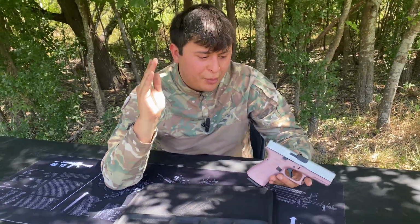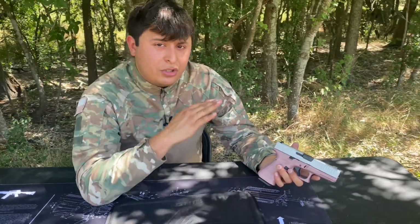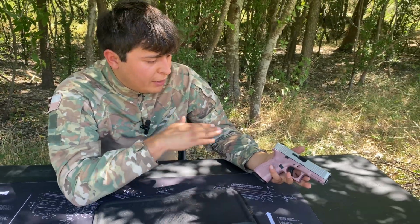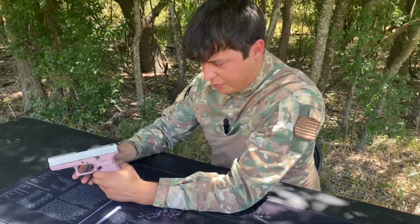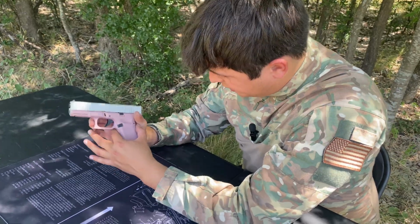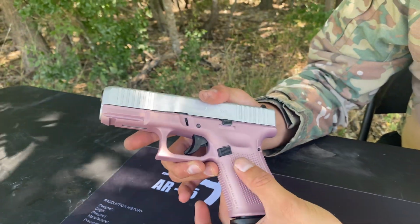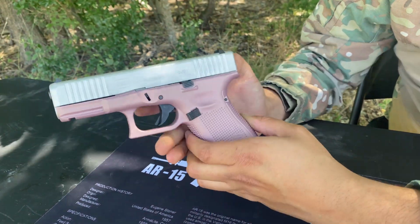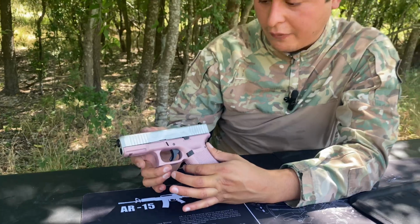All right, so we're back from the range. How did it go? You guys saw, typical Glock review, 0 malfunctions with the firearm. It ran flawless. I actually do think this is a bit more comfortable than the Gen 3. I'm starting to dig the fact that it doesn't have the finger grooves. I truly like the pebble feel to it. It feels stickier than previous generations. Gives me a bit more confidence.